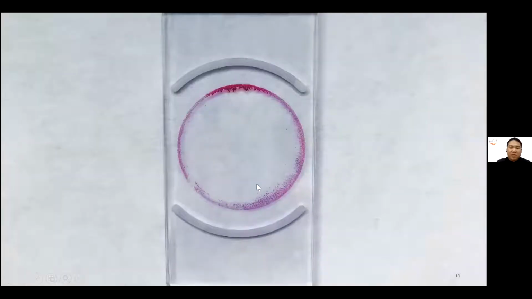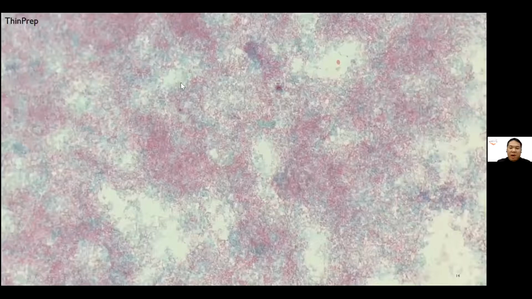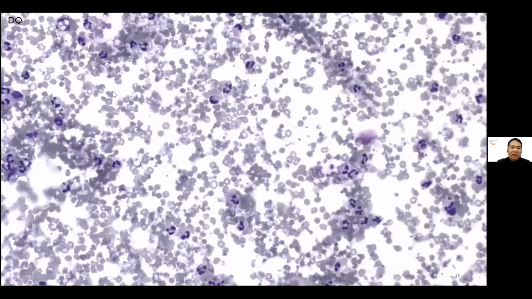And this is the ThinPrep. You can see the ThinPrep is almost a bloody, tangled slide, and the cellularity is not easy to pick up, the particles or the cellular clusters. And then in the simple Pap stain, you can see, wow, it's bloody and very hazy. You cannot see viable cellular clusters or cellular aggregates. And this is the dry stain. In the dry stain, you can see degenerated RBCs and neutrophilic cellular clusters, but only inflammatory cells. Mostly they are red blood cells and inflammatory exudates. It is not easy to find any other meaningful clusters of cellular fragments.